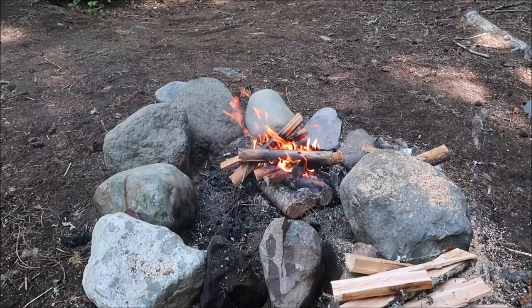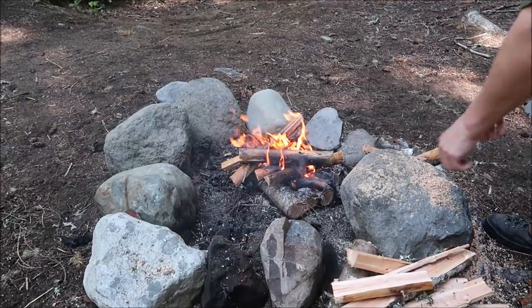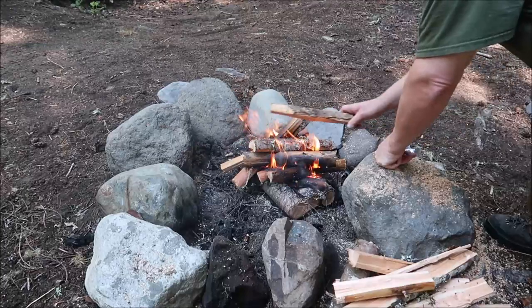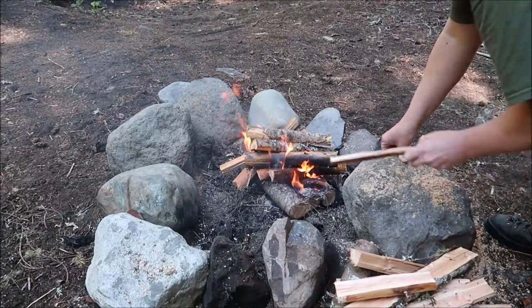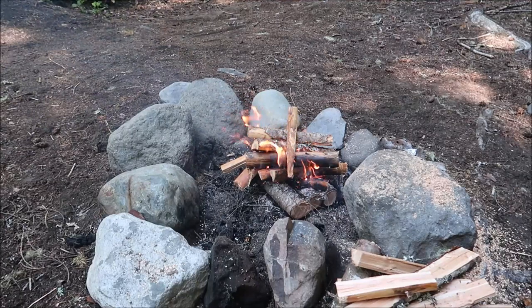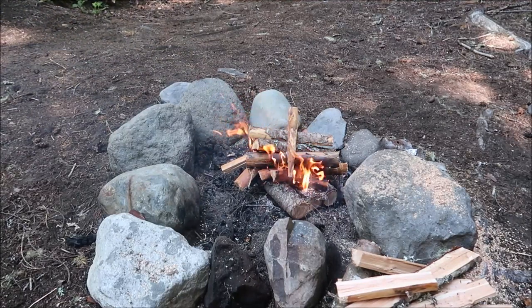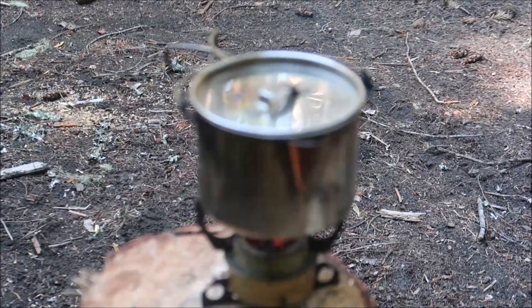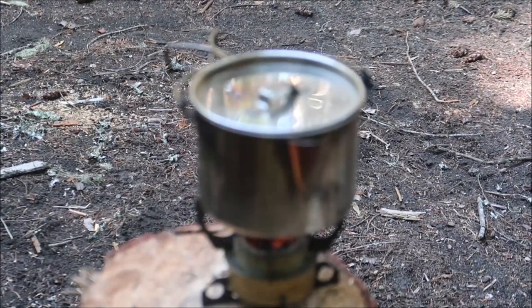Fire is burning along nicely. Everything is going. Still gotta wait for it to burn down so I can start cooking on it, but it's alright. Well, still going along pretty well, so no complaints yet.